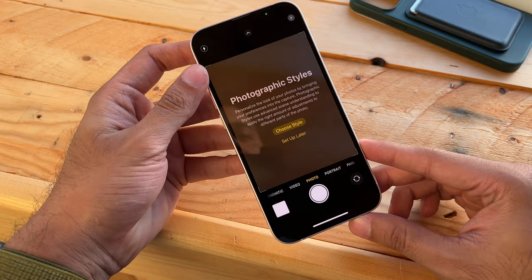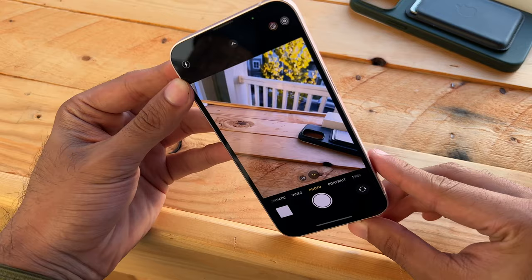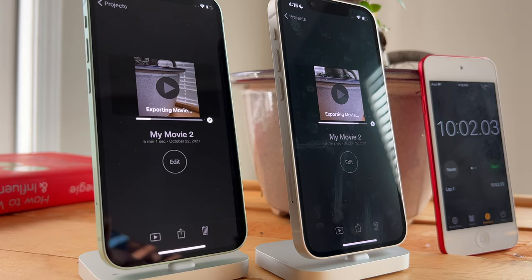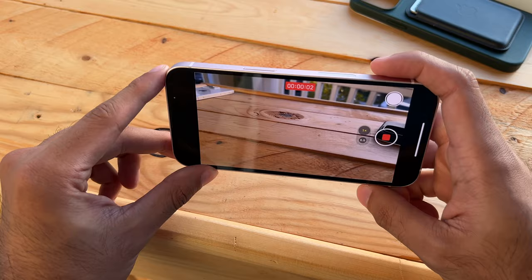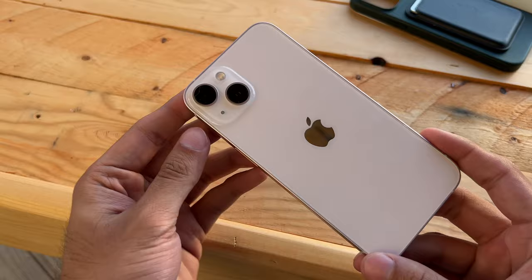With everything discussed, who is this iPhone 13 for and should you upgrade? If this is your first time switching to iPhone and you're considering picking it up — do it. You will not be disappointed. Tons of people adore the iPhone thanks to superior cameras and software that, thanks to machine learning, make your photographs, videos, and selfies look spectacular. With the new camera improvements, this is a photo lover's dream. Starting at 128GB with a choice of 5 colors and 2 sizes — the 5.4-inch mini or 6.1-inch regular 13 — there's a combination for everyone.